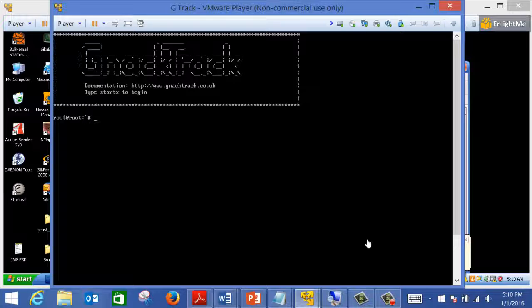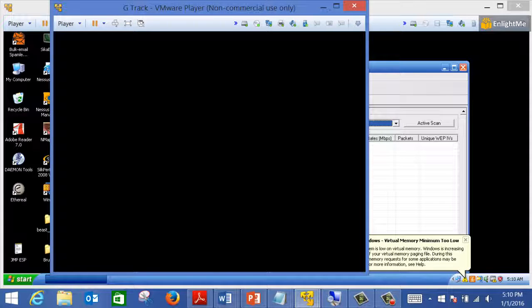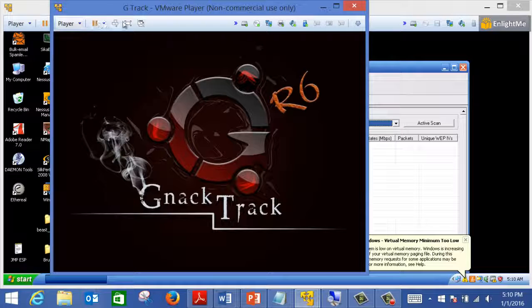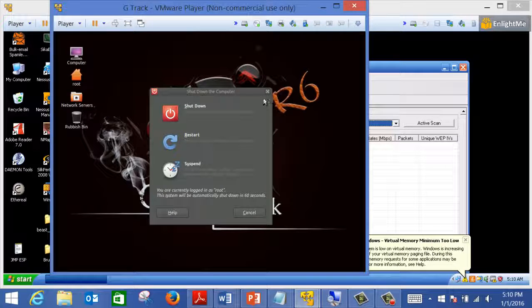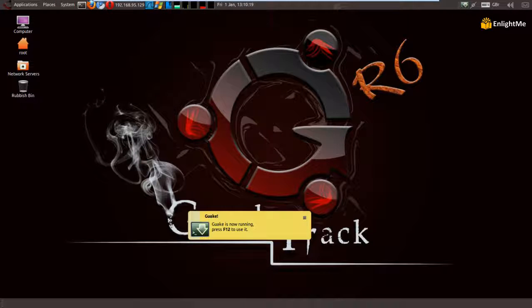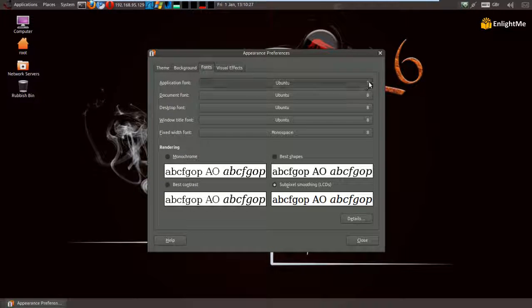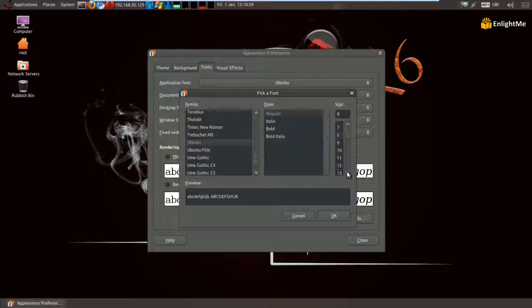So let me start my BackTrack. And let me increase the size. When it starts, I'm just going to need to increase the font a little bit so I'll be able to show you what I'm doing. If this BackTrack was installed, I wouldn't have to keep changing the settings every time.